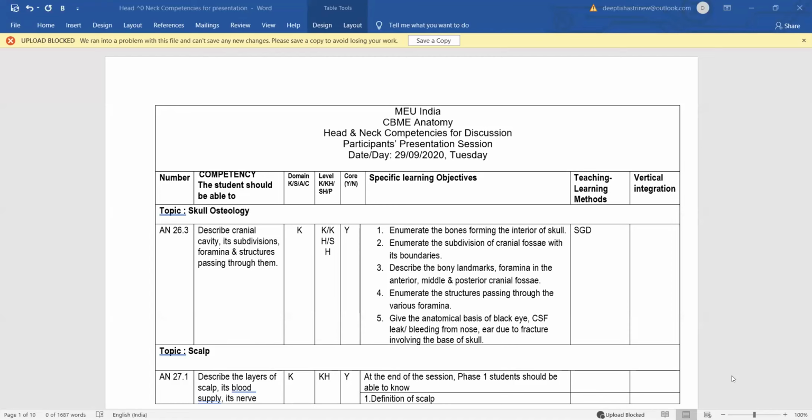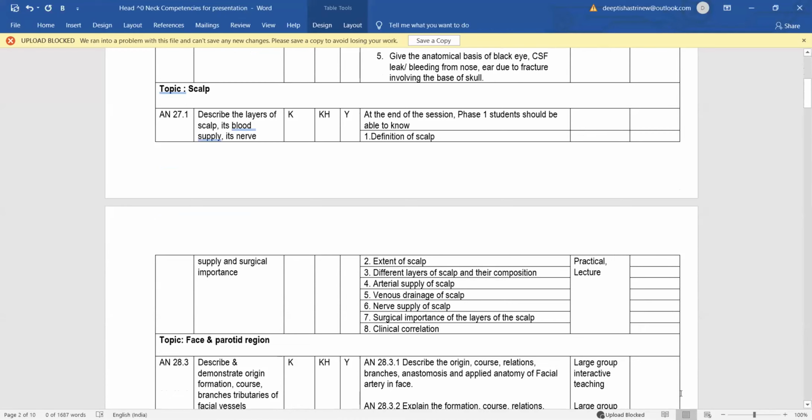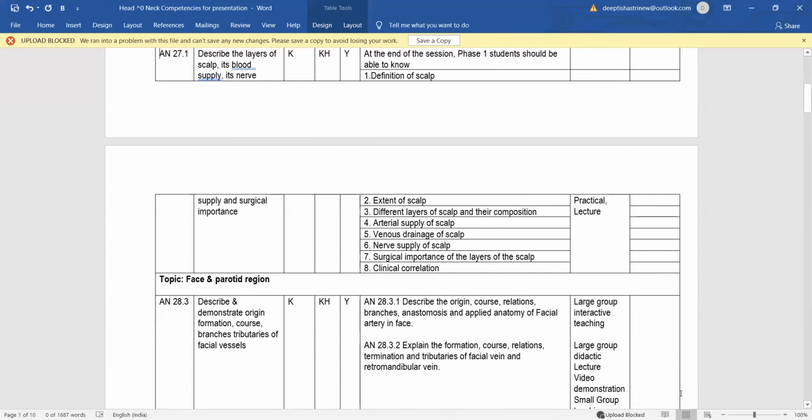Shall we move on? Thank you everyone for the great discussions on the first competency. Next, we'll move on to the next competency. Group C is to review it. Dr. Saujanya, will you be sharing your screen? Ma'am, please share. Okay. This is your competency, right? 27.1. Yeah, ma'am, 27.1.